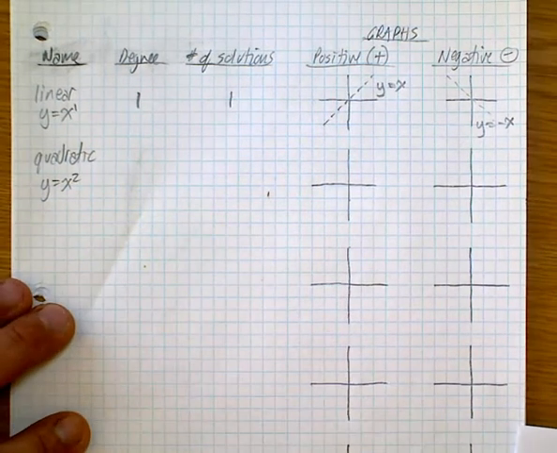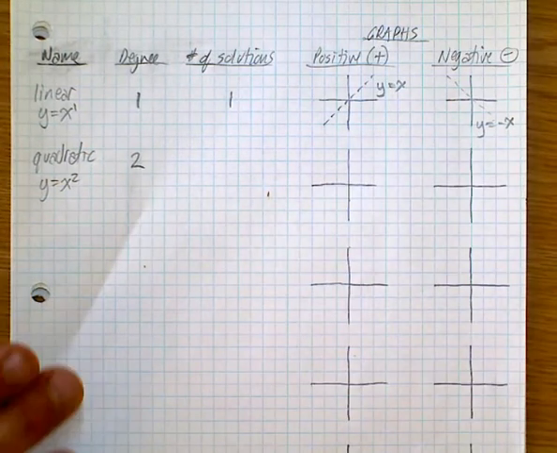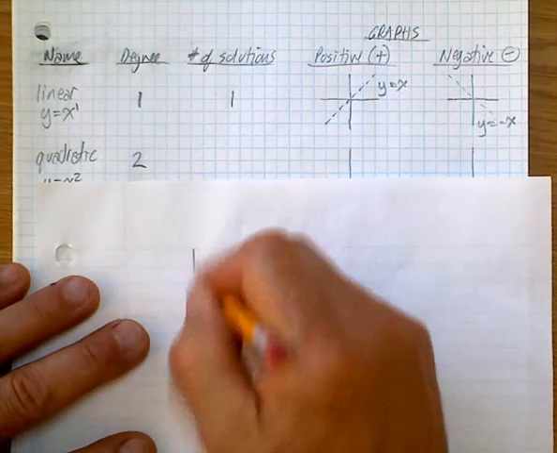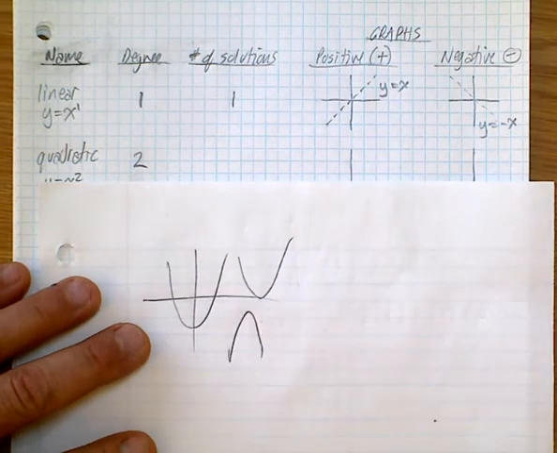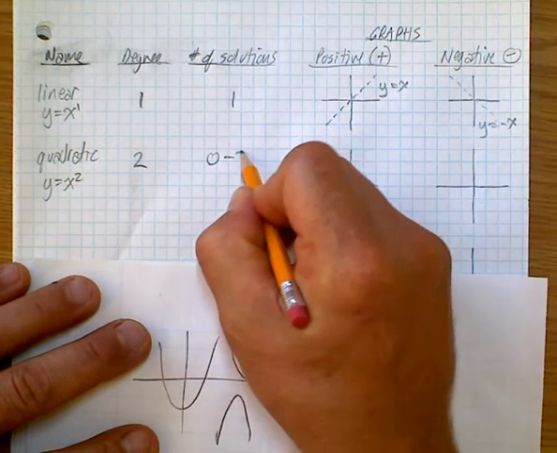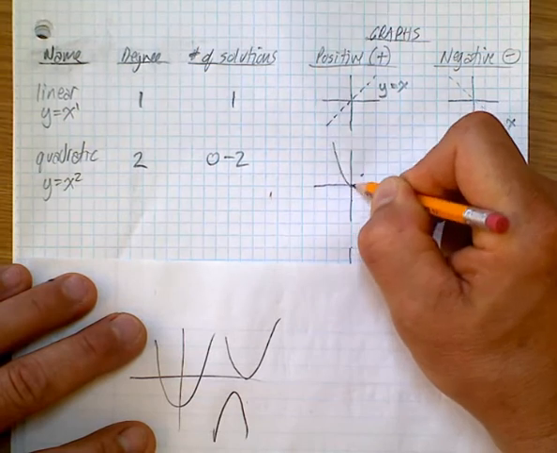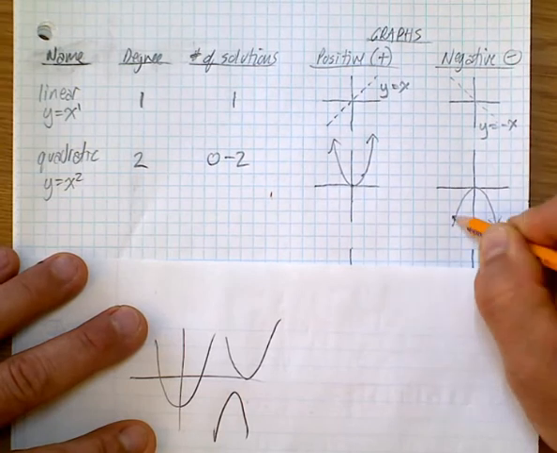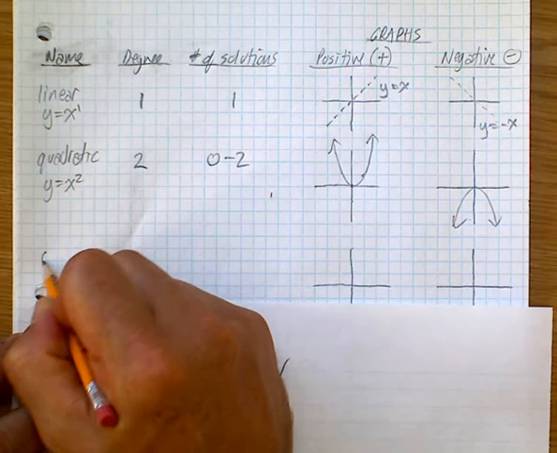Okay, so quadratic, highest degree is 2. So it's an x squared. How many solutions can it have? Well, you probably remember a couple things here. You probably remember that a quadratic is a parabola. How many solutions can it have, right? It can have 2 solutions, it can have 1 solution, or it can have no solutions. So I'm going to say between 0 and 2 solutions. And a positive one, I'm only going to show you the basic one, okay? There's the positive version, and there's the negative version, okay? Up or down.